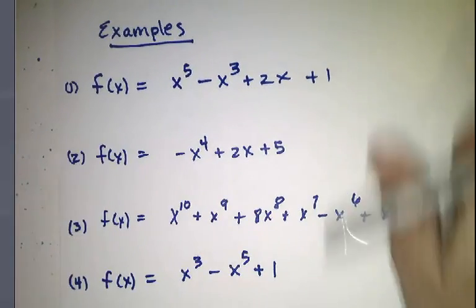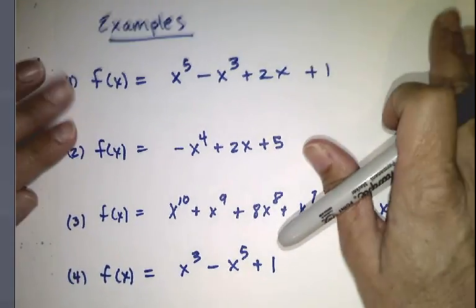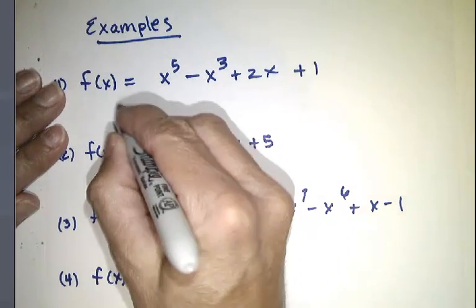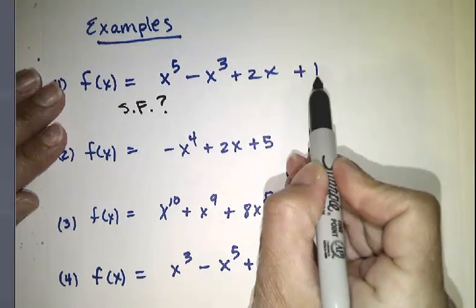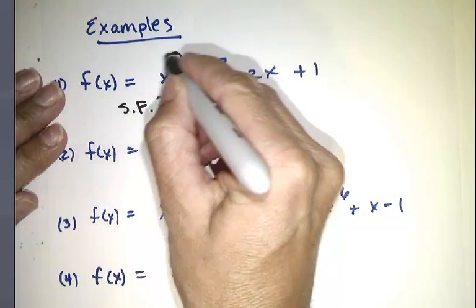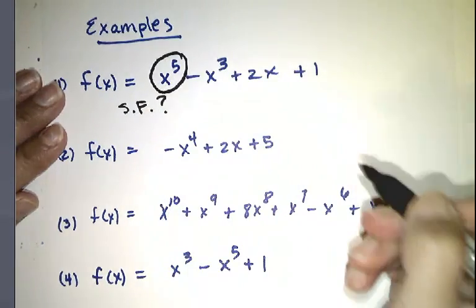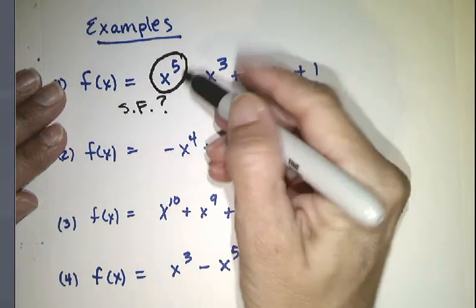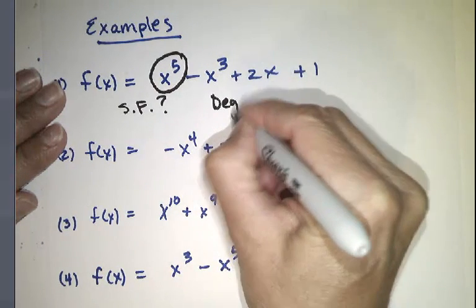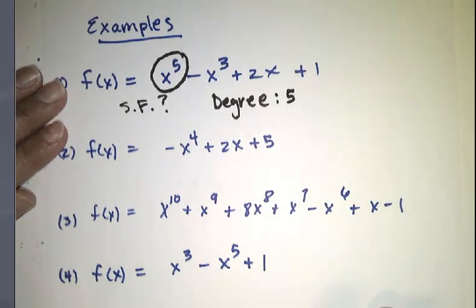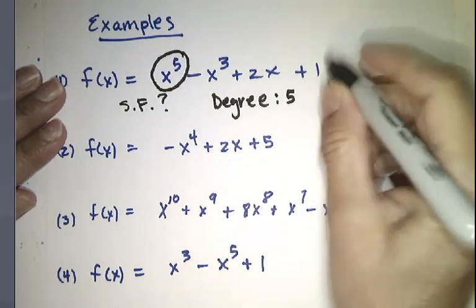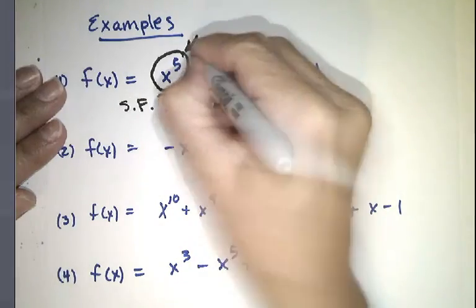All right, if we look at this first example, first thing we should check is, are we in standard form? And we are. I've written my powers in descending order. And so then I can circle my lead term, which is x to the 5th. So first of all, if I asked you what the degree is, you would tell me the degree is 5, because that's determined by the highest power. And the end behavior is determined by this lead term.